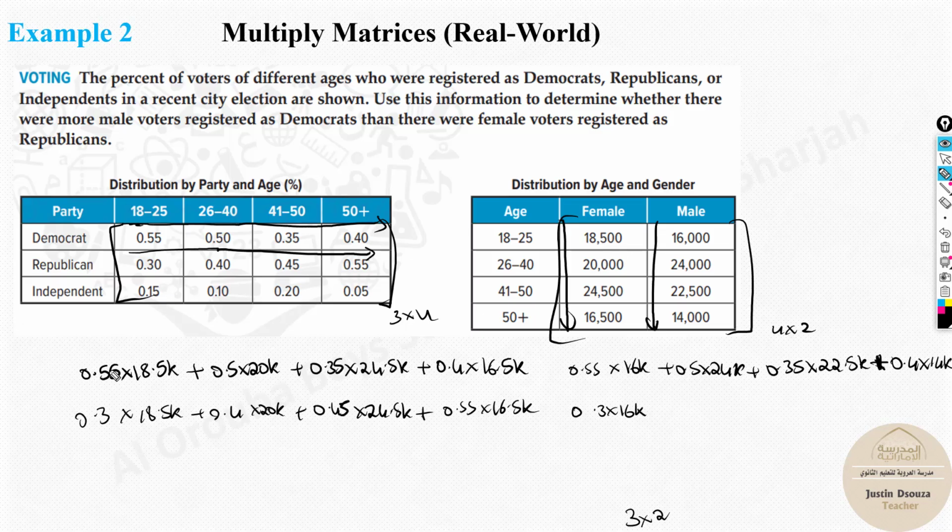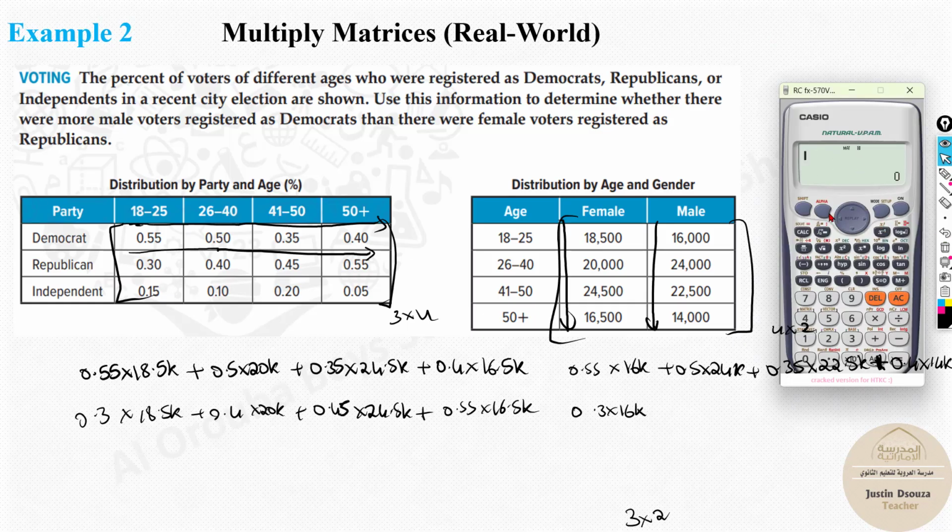Let me use a calculator. Let's use our calculators and let's solve these values here. Now, if you want to snap out of matrix mode, you need to either press shift and mode, then mode and one, and it's gone. Or you can just clear your calculators.